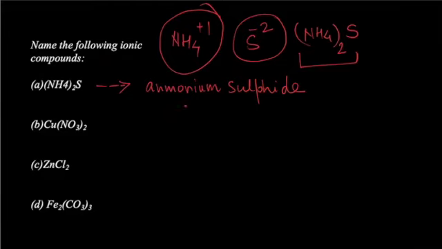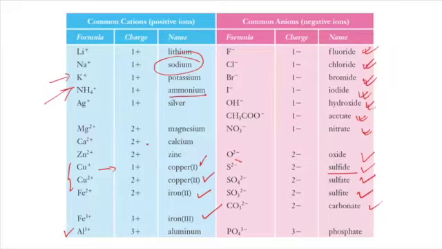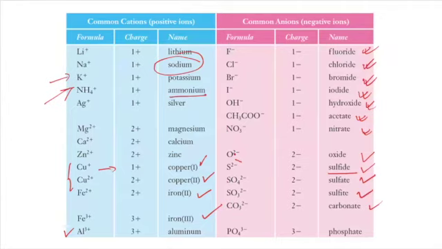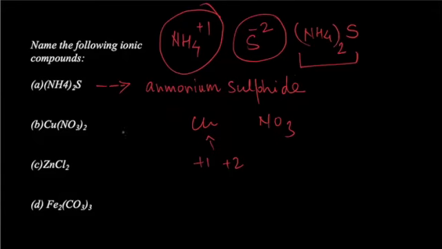Okay. Now we look at another one. We have this copper and NO3, Cu(NO3)2. Okay. So copper has how much charge? Here it could be either +1 or +2. We don't know. Right. So we look at the other side. We don't know which one it is. So we have NO3. NO3 on this side is nitrate, right? Which has -1 charge. Okay, so this one has -1 charge for sure.